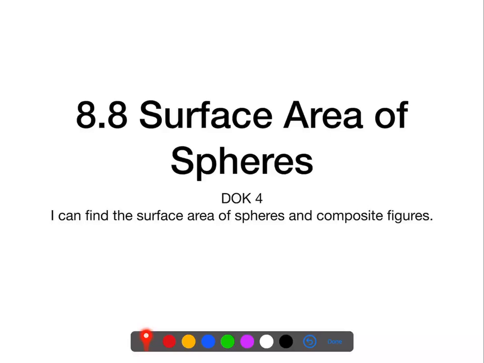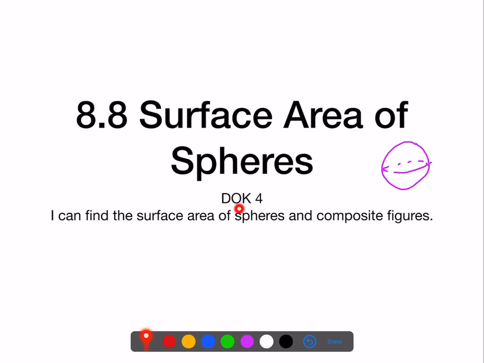Alright guys, welcome back. Today we're going to be focusing on 8.8 surface area of spheres. So this is our last actual shape that we're going to be dealing with surface area. Spheres will not have a lateral area for us, they'll just have a surface area. So this makes it a little bit simpler than the last couple episodes of videos that we've been going through.